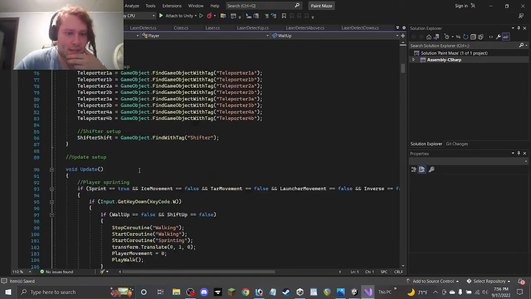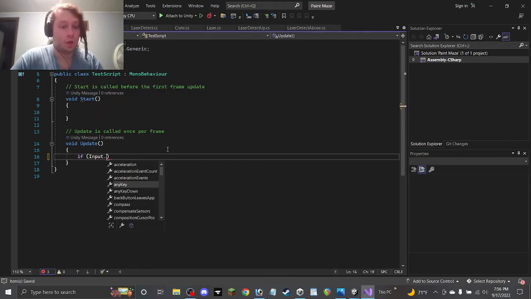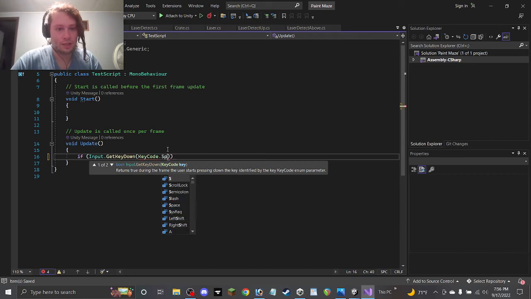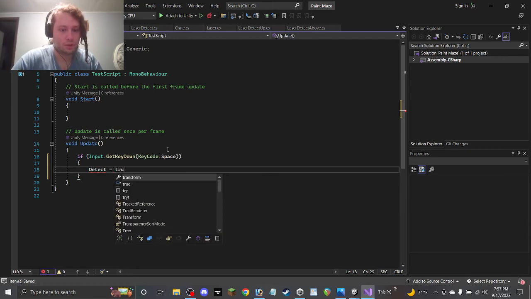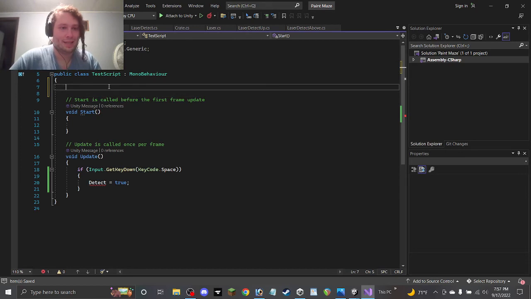What was it again? Input. Right, it was input. Input.GetKeyDown, and KeyCode.Space. Just space. And now I'm just going to do detect equals false. Or true. Boom.